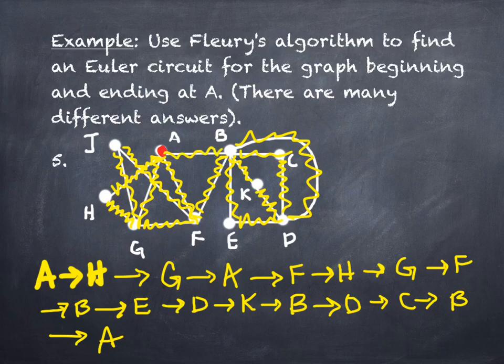And so by process of elimination, sometimes I have choices, sometimes I don't. There are a few cases where if we had done something different, we would have encountered the whole cut edge problem, and we couldn't have gone down that path. We didn't encounter any because of the values you guys chose. But this would be one Euler circuit, because I didn't use any of my edges more than once, because once I yellowed them out, I didn't go back, right? And then I've created a circuit of doing so.